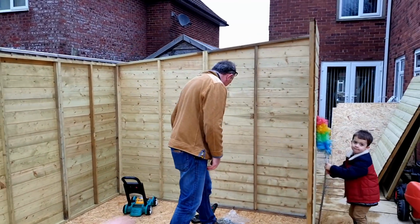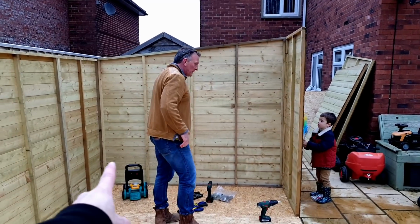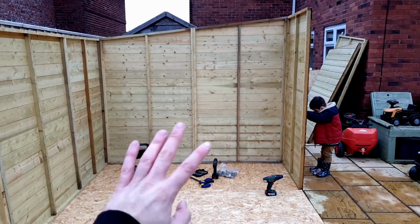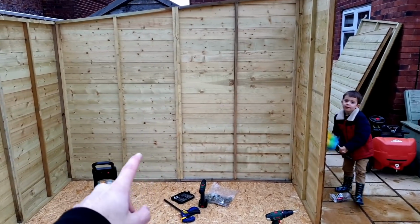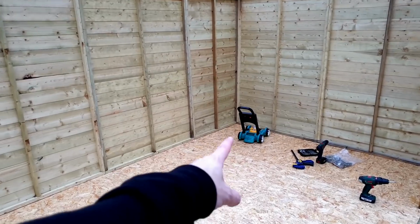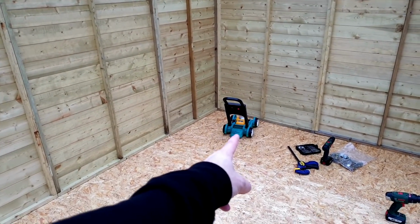But yeah, so 1200 is going to fit in there. I can actually put a 1200 and a 600 side by side, but I probably won't. I don't want to cram this one in like I had the other one, and we want more space. We want it to look really good on camera. But yeah, the lawnmower won't be there. That's just temporary. But look at this.